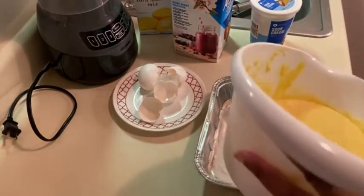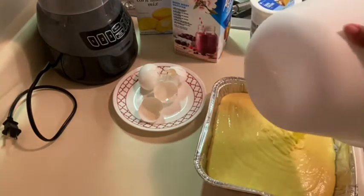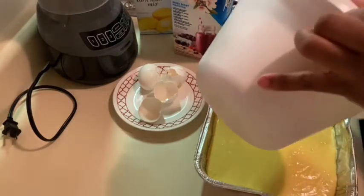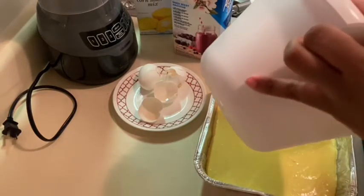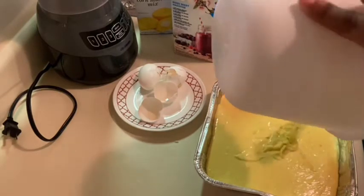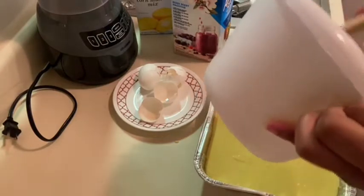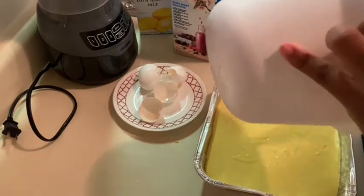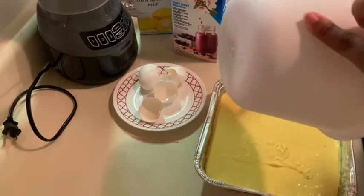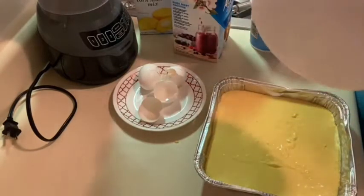I'm nervous, but we here. So I'm just going to pour this in. The milk actually is vanilla flavored and sweetened. I usually put just a little bit of sugar in my cornbread because I like sweet cornbread, but with this one I did not, because my milk is already sweetened.